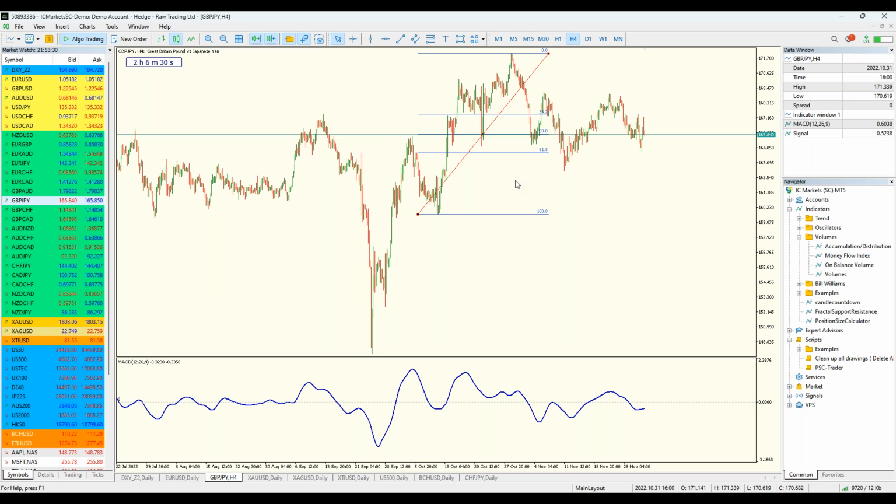So they're more powerful. So Fibonacci is great, but I always find that it's better if I have identified support resistance levels as well. So in other words, if there's also visually a nice little support resistance level and that matches up with the Fibonacci, then I have a greater expectation from it.